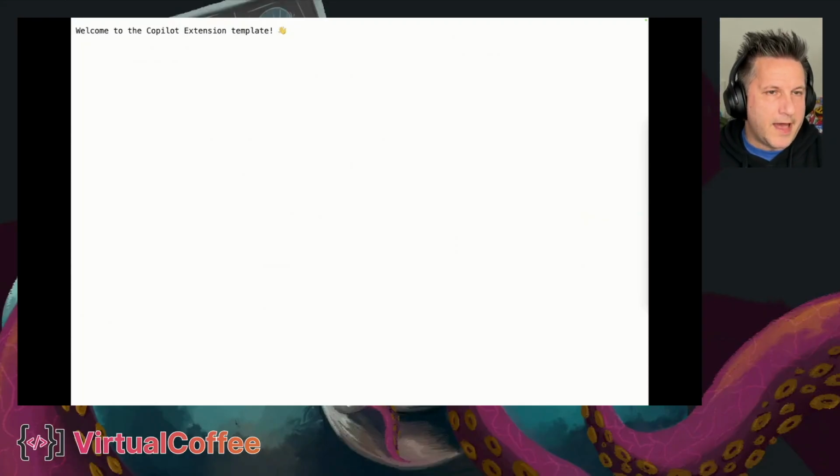But people can go click on that, and you should be able to see this is my actual computer running. This is localhost 3000 on my computer. So if people go to that address, you should be able to access it. So that's the one part of the Copilot extension that I mentioned.